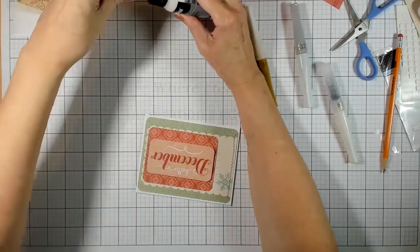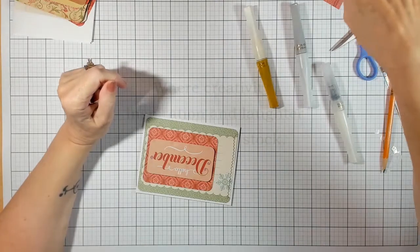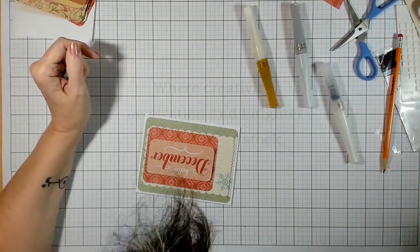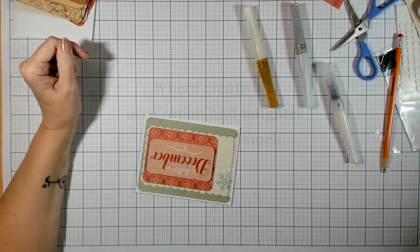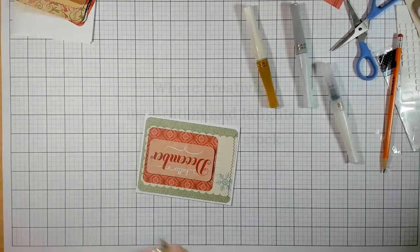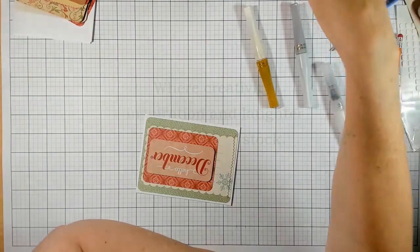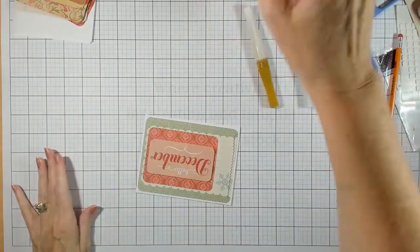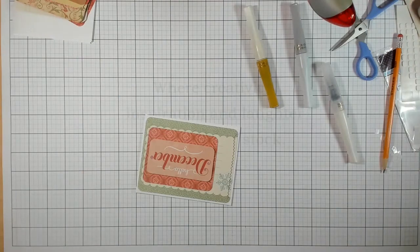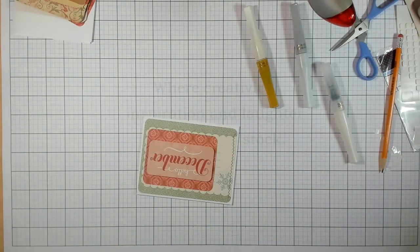Oh, I just thought of something. I have something else that I can use. It's called, if I can find it, what is it called? There it is. Nope, that's not it. There it is. No, that's white. Is this white glaze? Oh, yeah, that's the white one. It's a glaze pen, and it's super fine, and I can't find it, which upsets me, because it's perfect for this particular project. Ah, there it is. Found it. Okay, so if I can get it started, I need a scrap piece of paper somewhere. You think I would have some?